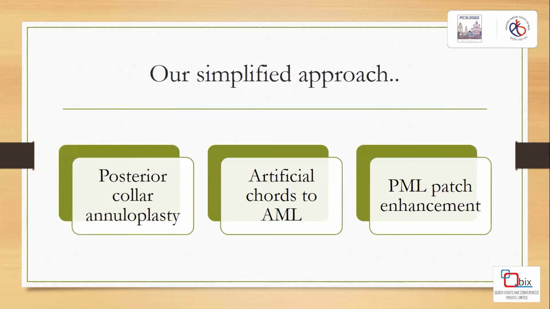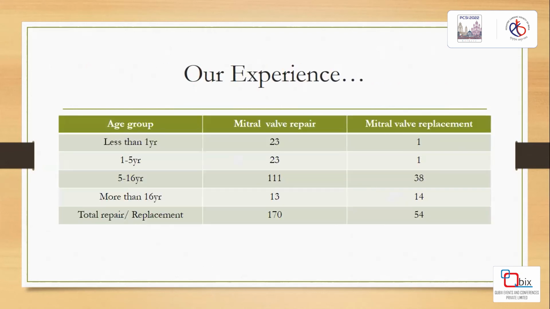And a congenital surgeon has to deal with rheumatics, which is outside the purview of the talk. But we have a very simplified approach to repairing rheumatic valves, where you put artificial cords to the AML, PML patch enhancement, and a posterior annuloplasty. And so this is our experience. The only thing is that our follow-ups are limited because we are a corporate hospital where our cardiologists go to the periphery and do follow-ups. So we don't actually collate data which can stand up to scientific scrutiny. But in private practice, if there's bad news, they'll call you and tell you. So there have been very few phone calls of late with any valves giving trouble.